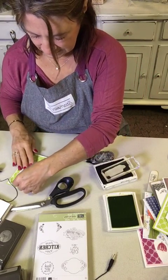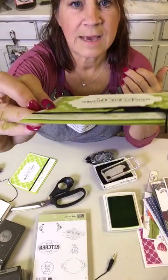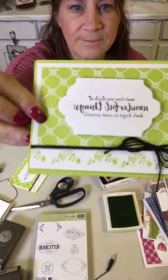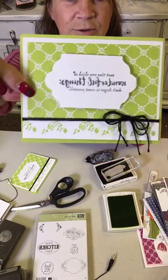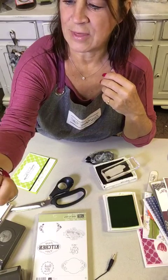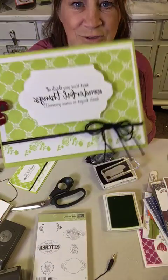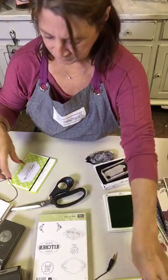And we'll put that down. And in this case, I raised it up with dimensionals. And then the bow was tied afterwards and added on with a glue dot. So that's your first card. And this one happens to say, next time you think of wonderful things, don't forget to count yourself. So really sweet one there.